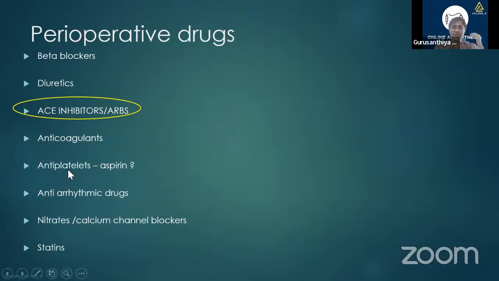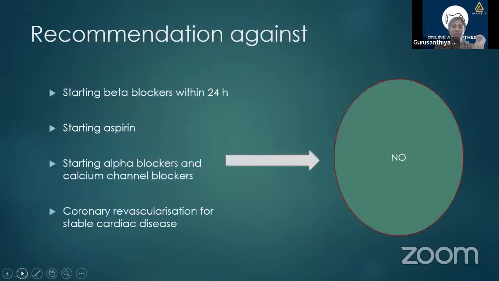Coming on to antiplatelets, as we have discussed earlier, there are guidelines to continue aspirin and clopidogrel. If the patient is undergoing a closed neurosurgical procedure, then it is actually prudent to stop aspirin also, because the bleeding fatality risk is high if the patient is continued on aspirin in such procedures. In such procedures alone, you need to stop aspirin, and continue it in the postoperative period. Any antiarrhythmic the patient is on, you have to continue. Nitrates, calcium channel blockers, and statins are also to be continued to decrease the risk of perioperative major adverse cardiac events.